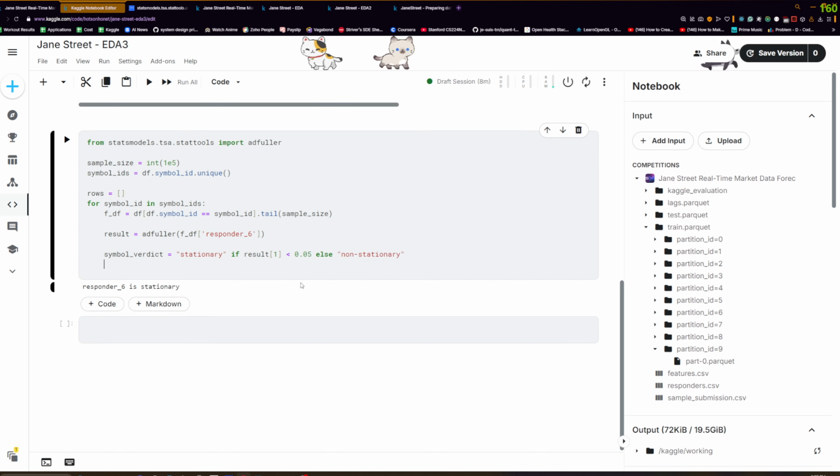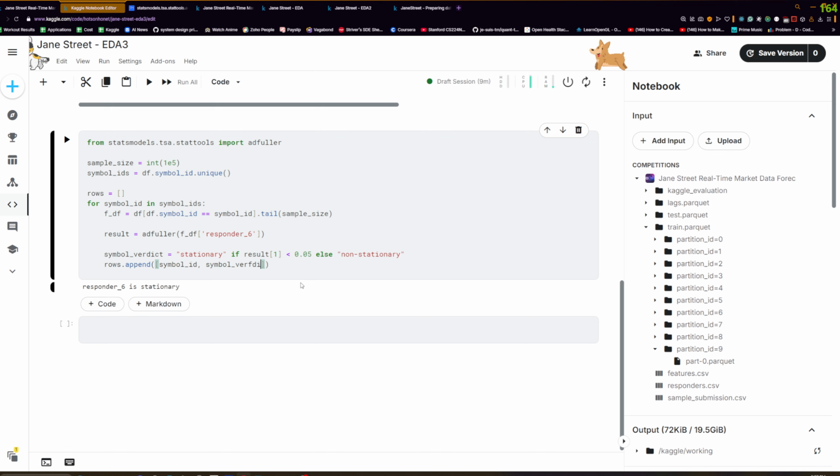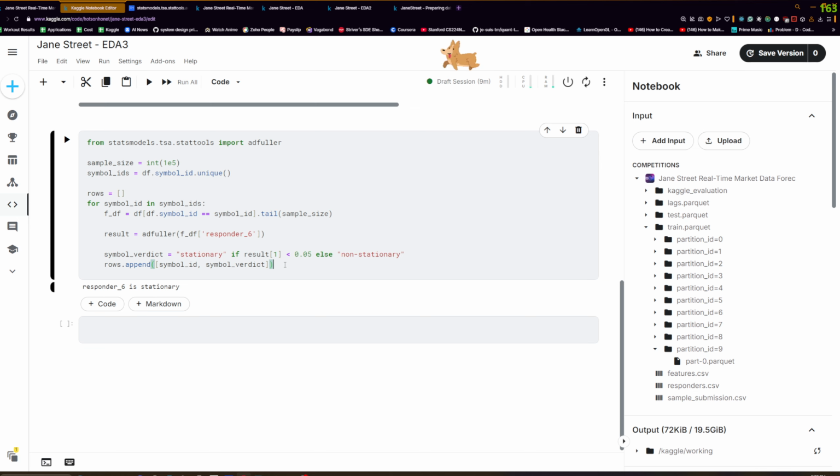Okay, and we will append this, symbol ID and symbol verdict. Okay, cool.